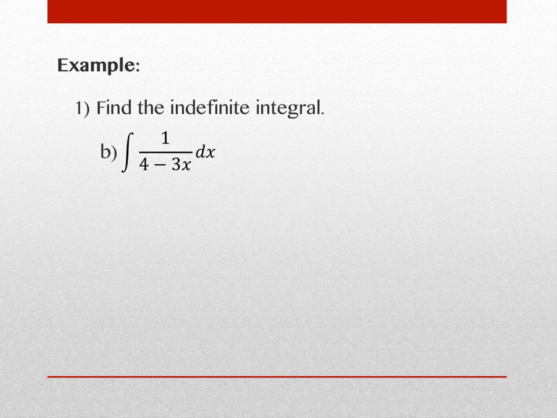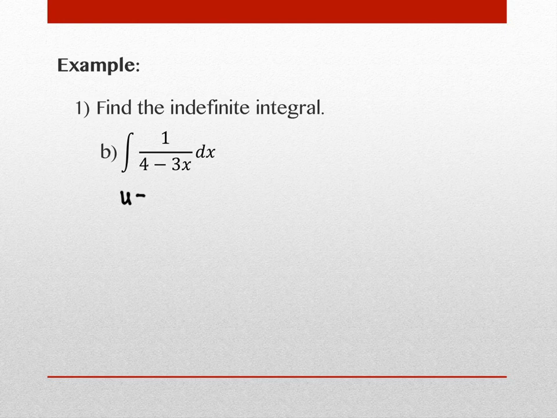All right. A little bit different than the last one. On this one, we actually see addition and subtraction in the denominator. So this is going to take us back to section 4.5 in Calc 1. Does anybody, off the top of your head, remember the last thing we did in chapter 4 in Calc 1? We did U substitution. Y'all remember that? Okay. It would be really nice if that denominator was just x, wouldn't it? Of course it would. So we're going to make it be that way by using U substitution.